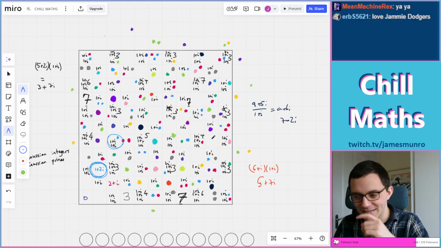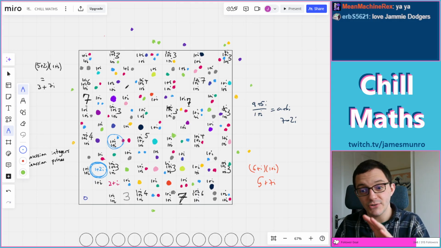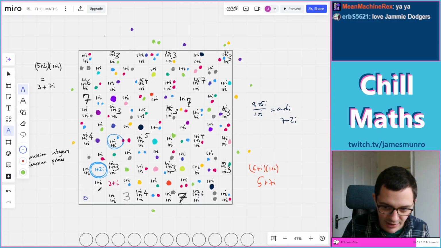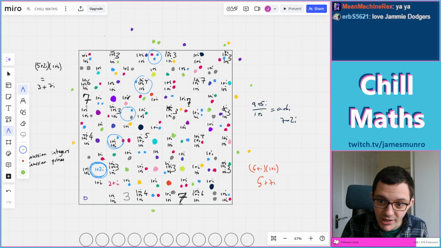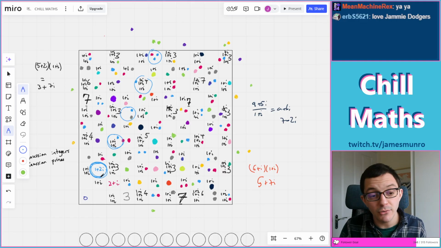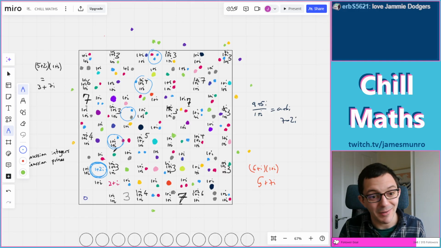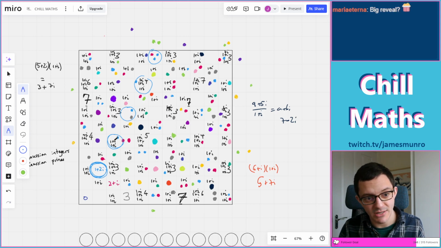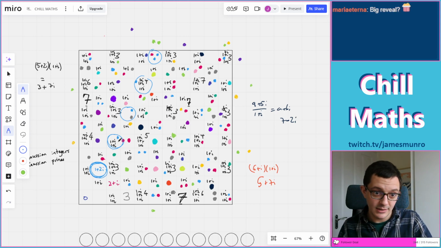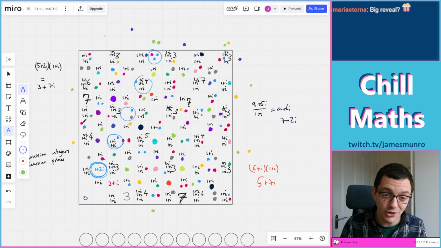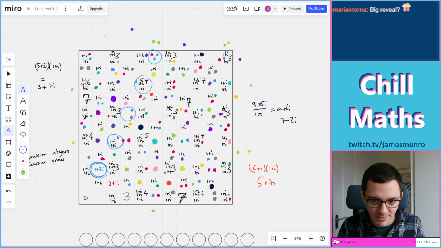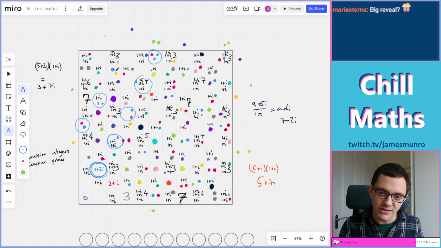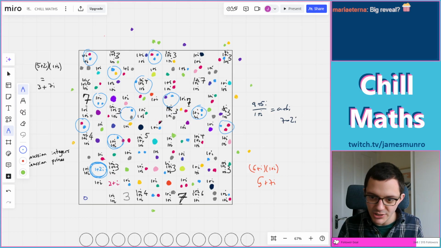Anyway, big reveal coming in a second. So we did the dots last time to try and build this structure. So you have, for example, a prime, and then you get multiples of the prime. This is the real multiples of that prime. But then we'll also consider things like 2 plus I times that prime, right? Which means 2 times it plus I times it. And I rotates it around. So 2 plus I multiplied by that prime gives me this point. So you get these kind of grids of where the blue dots are in the picture.